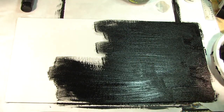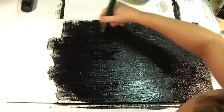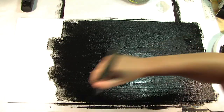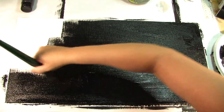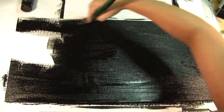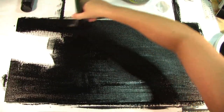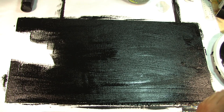Everyone in this household has a cold, except me so far, but I'm just waiting. I keep sneezing. Hopefully it's not too glary for you. I can't see what I'm filming right now, and I just want to get this done and dried so that I can do the next layer. Because I want to have another painting up, because I'm in a painting mood. You know how you just have one of those, well, I'd like to say one of those weeks, but it's been one of those years, months, I don't know.